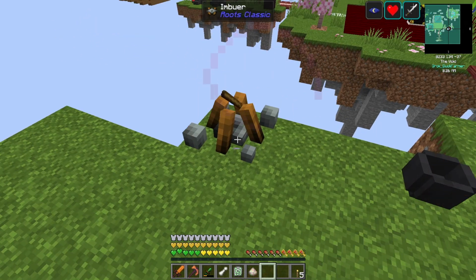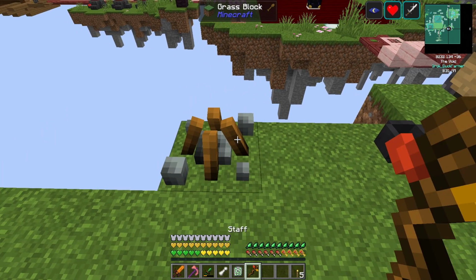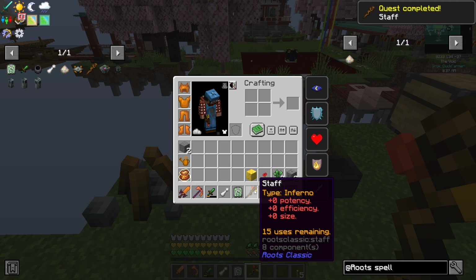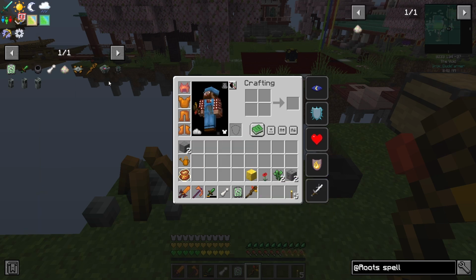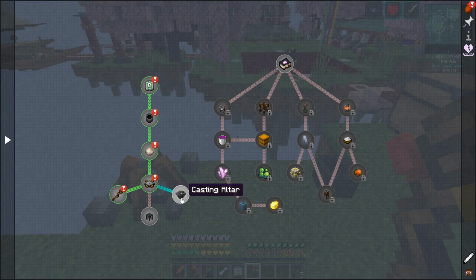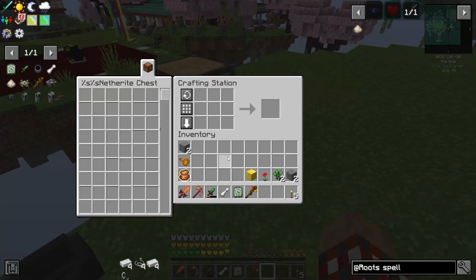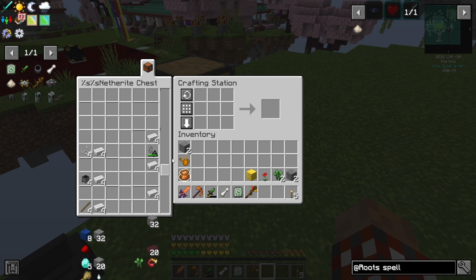So place a stick, place the powder, and a good thing I've got a magnet. Yeah, I've got a staff. Oh, this is my infernal staff. Okay, so the type of powder does matter, but it doesn't matter as far as the quest is concerned. Cool. All right, so casting altar and incense brazier are the next two things that it wants. I love that visual effect going on there.